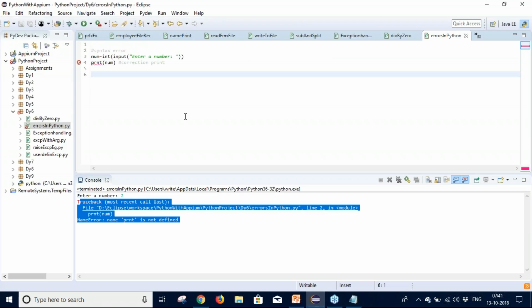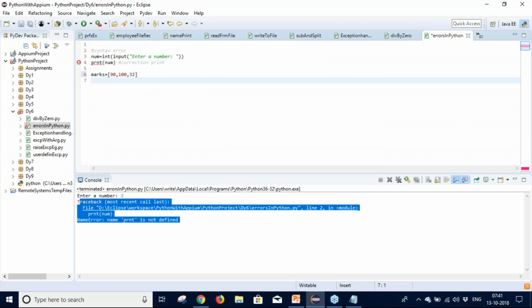For example, if you are trying to divide a number by 0, or you are trying to access an array position or a list position which does not exist. These could all be runtime errors, which are created at the time of execution.